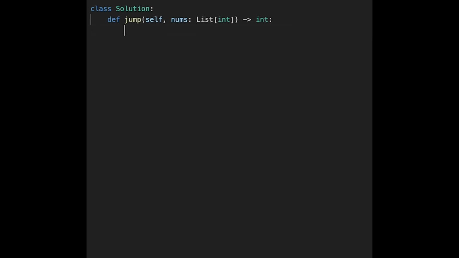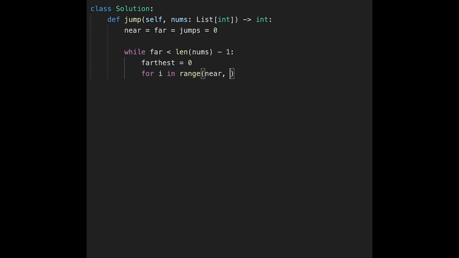Okay, so let's write the code. First of all, create near = far = jumps, initialized with 0. Then start iteration: while, as I told you, the condition should be far is less than the last index, nums minus 1. In the loop, first of all, farthest is 0. Then check the farthest position from the current range: for i in range near to far plus 1.